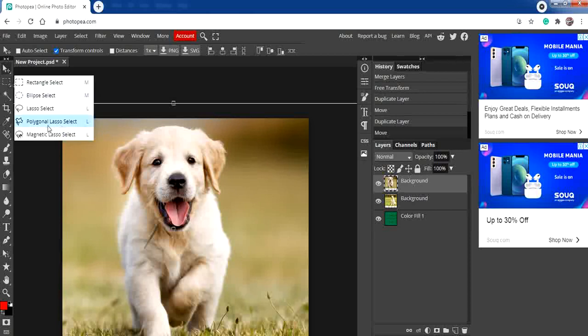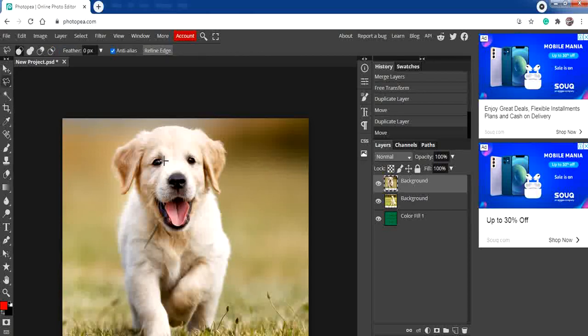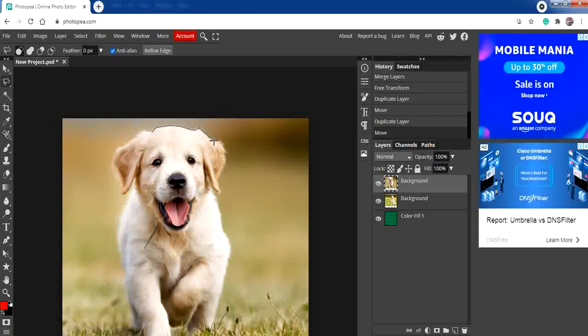Okay, this one, the polygon tool, and keep on clicking the outline step by step, step by step, step by step, as we did in the multiple me project.